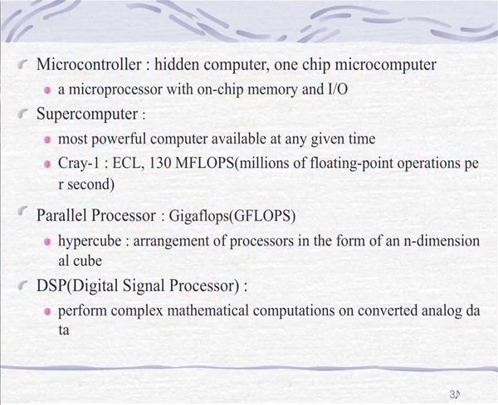Then there is another term, microcontroller. It is nothing but a single chip microcomputer. It has in it the address bus, the data bus, and along with it, it also has the memory in it. It also has ports and some interfacing chips like the DMA or the PIC within the controller. Then came the parallel processors.